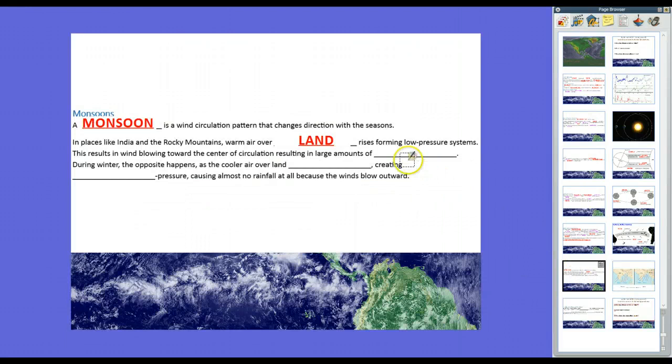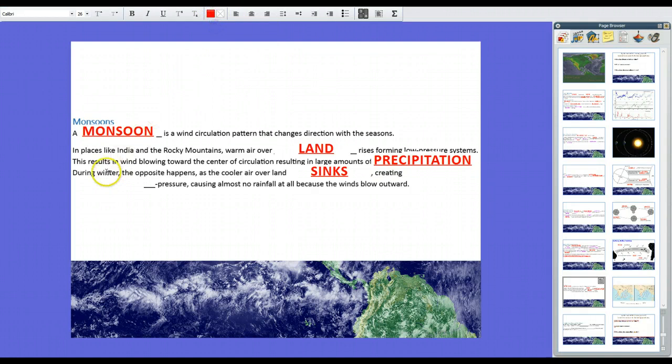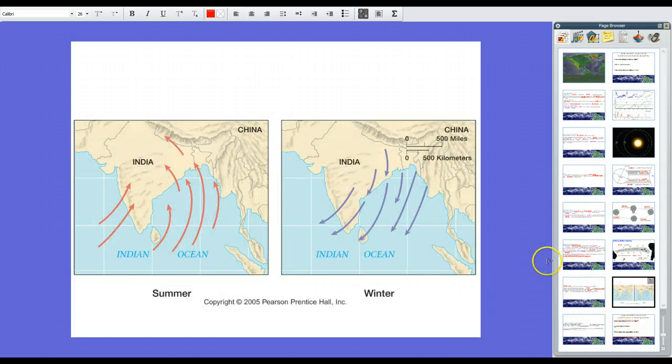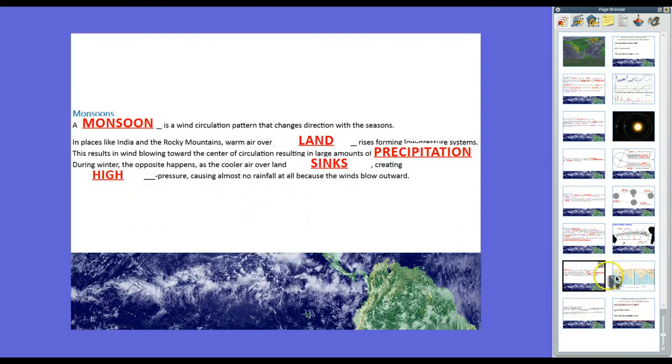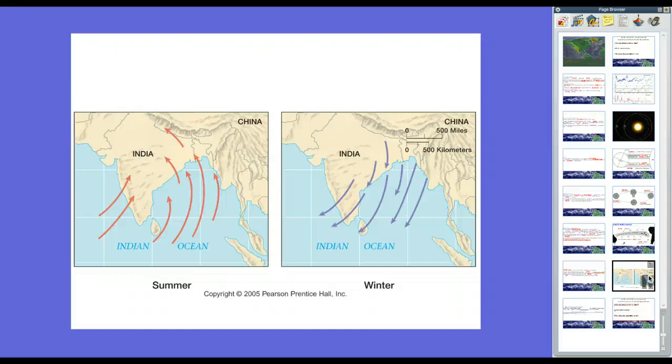Now, on the other hand, in the winter, it's reversed. The air cools over the land, and it sinks, creating high pressure. So, it'll create high pressure, causing almost no rainfall at all as the wind blows outward. So, during the wintertime, you have a very dry season going on. During the dry season, this air is cooler, and it's pushing out. And, as a result, it pushes all the moisture out, and so it's really dry. Monsoon. Completely different changes in patterns. In summer, low pressure, air rises, lots of rain falls. Wintertime, high pressure sets in. Wind blows out to sea. No rain at all. So, you either have a bunch of rain or no rain at all with monsoons.